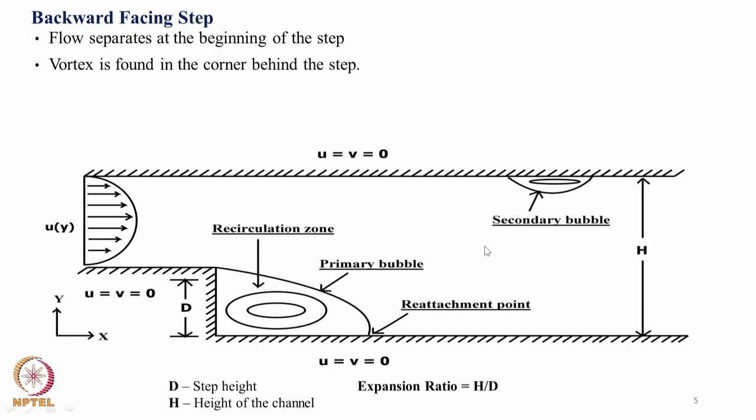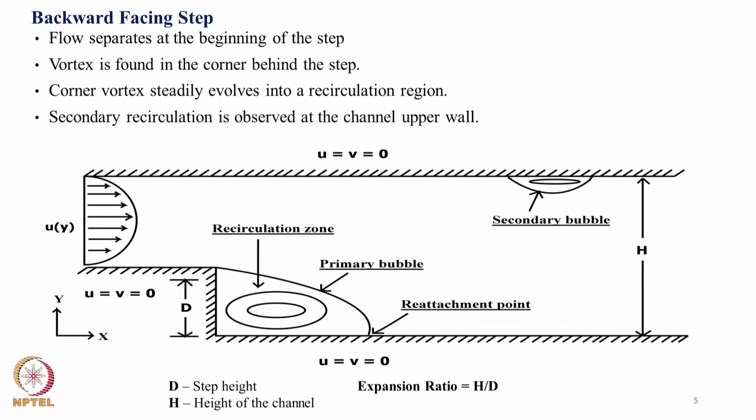We understood the behavior associated with this problem. Flow separates at the beginning of the step as I am showing here, then it comes back and reattaches on the bottom wall as I am showing here. Then there is an eddy or recirculating zone. Prediction of the recirculating zone is very important, and especially in the case of you deal with temperature or energy equation, then prediction of skin friction along the wall is also important. We also know there is a corner vortex that is formed and slowly it becomes a recirculating region depending on the Reynolds number. There is also a secondary circulation formed on the top wall as I am showing here. This is again depending on the Reynolds number. Hence, you can try increasing the Reynolds number and observe yourself whether you are getting a secondary bubble on the top.